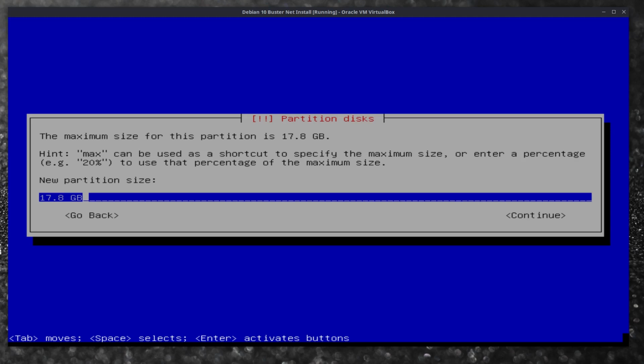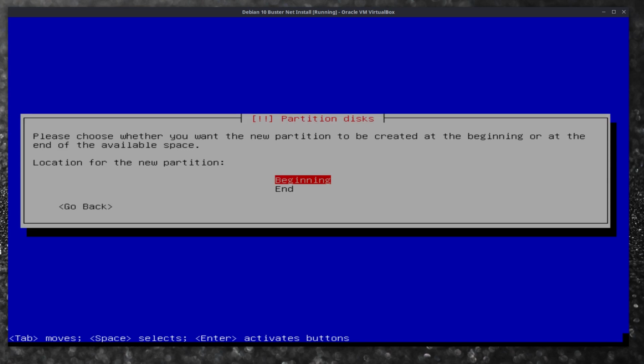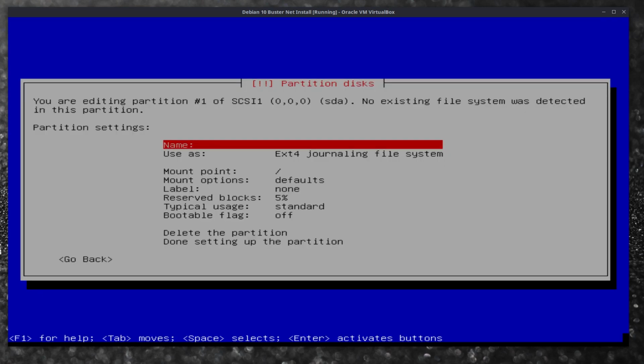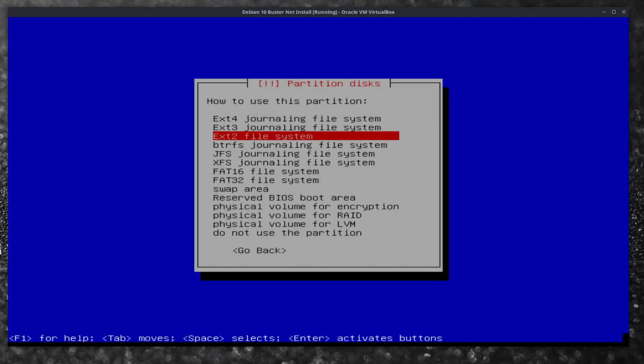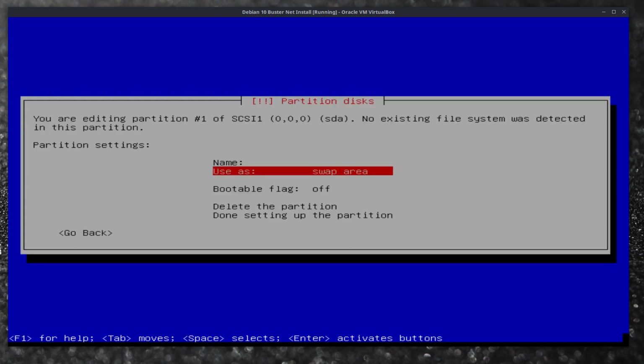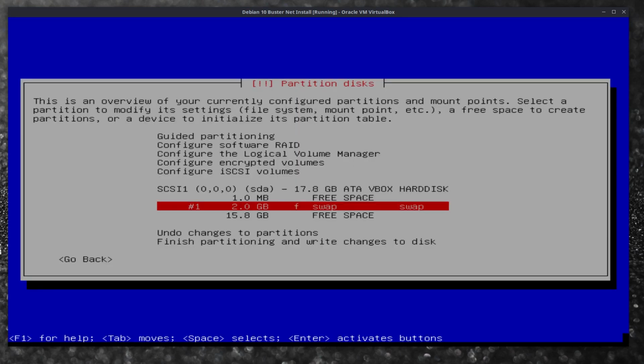Create new partition. I think we'll do 2 gigabytes for swap, at the beginning of that, use as swap area. Done setting up that partition.